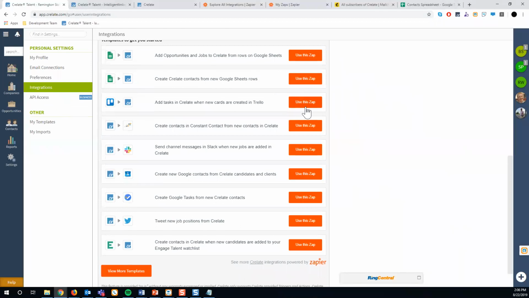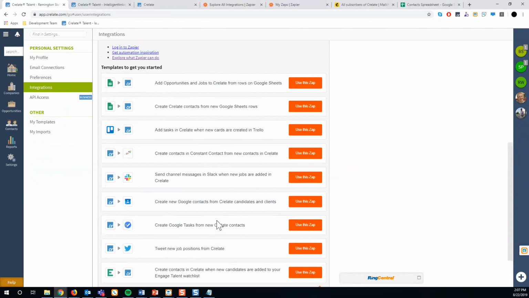So this is really where a lot of your ideas come into mind. Hopefully, we have done a good job of speaking to you guys and hopefully reading your minds to find out how you're using this. So we do have some pre-made templates both for bulk email users and Google Sheets users, Trello users, and a popular one, tweet a job out as soon as you create it. Obviously this is only a very select few options, but we tried to take a sample poll of our customer base to see how you guys were using this, and then create some Zaps to make it a little bit easier. So these are just Zapier templates. There are still ways to create full Zaps, which we will show in just a minute.